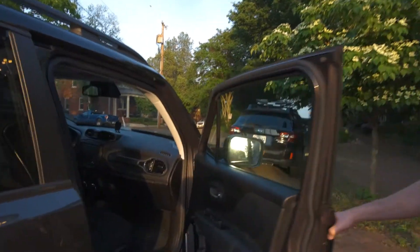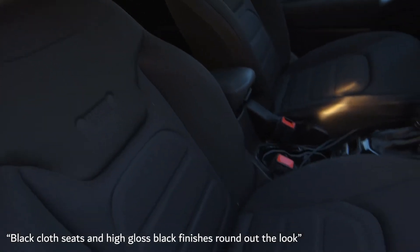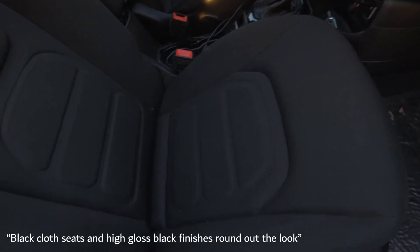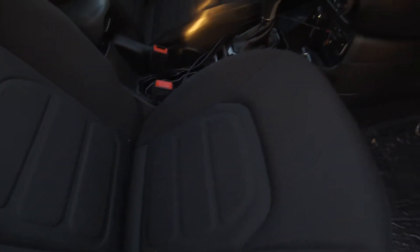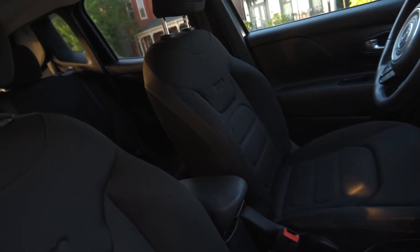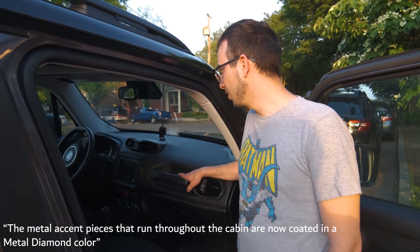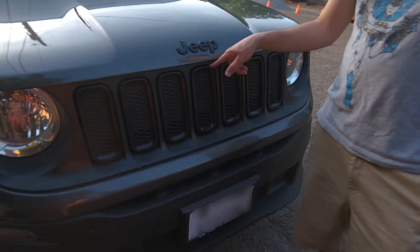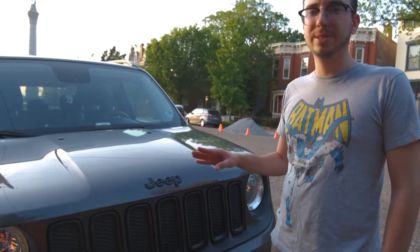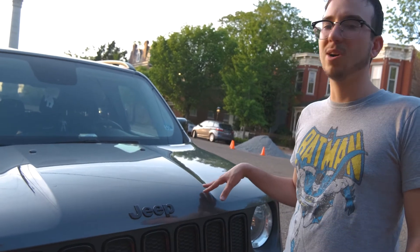Starting inside, we've got the dark seats. While not being the nicest available trim, they're unique to this model and made to look like Batman's suit. I actually prefer that they're not leather — it keeps things a little cooler and they won't get ruined as easily from the sun. The carbon black interior is also supposed to be pretty unique to this model, and the black gloss accents at the front grille are apparently unique to it as well. I already bought some red accents that I'll be installing in a future video.